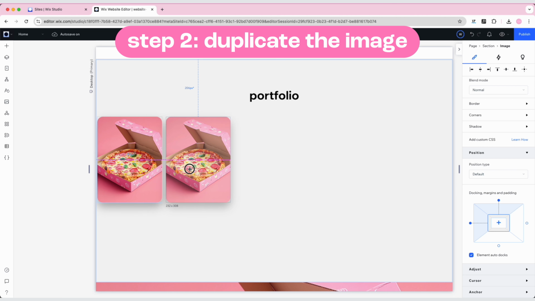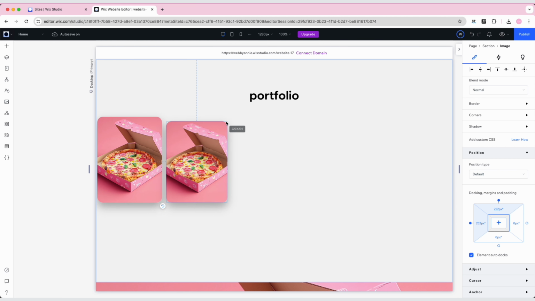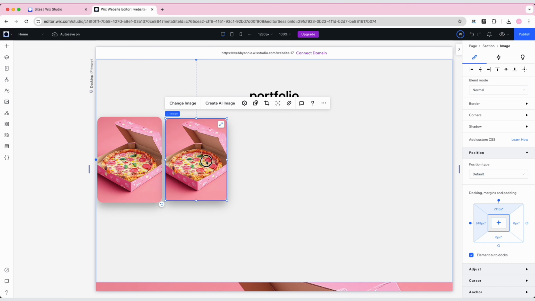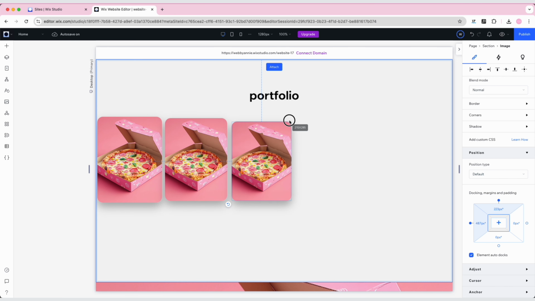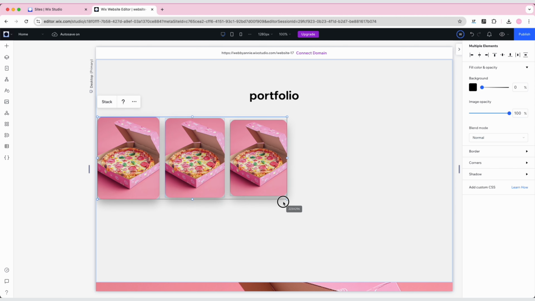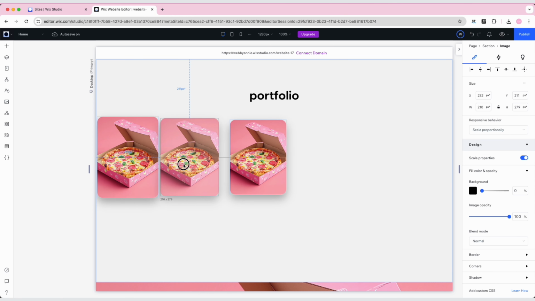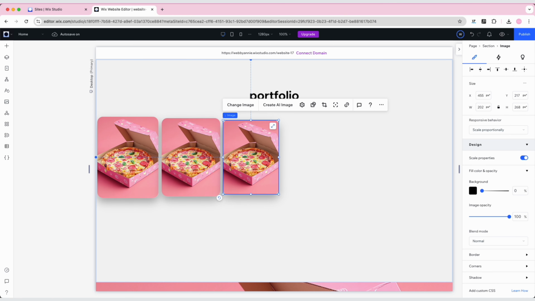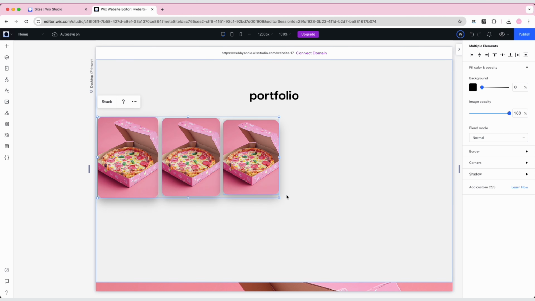Duplicate the image. You can hold Option and drag to duplicate any element in Wix Studio. So that's what I do here. I also minimize the images a little bit more towards the center to make them look more like they're in a circle around the visitor.